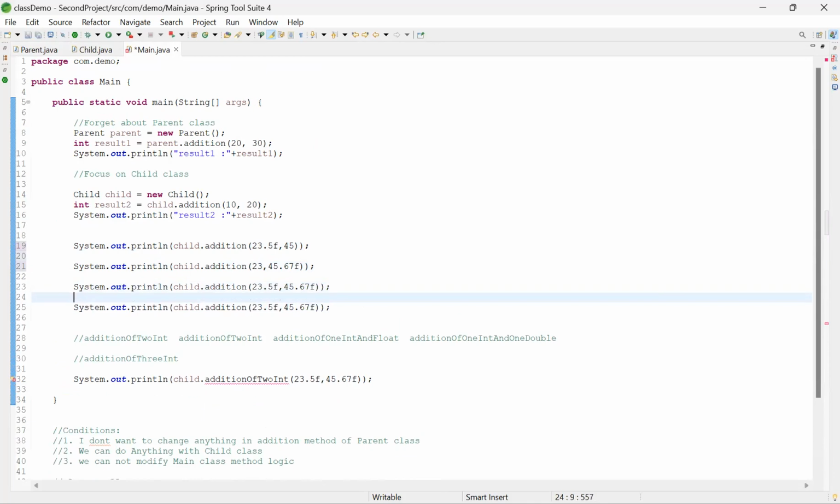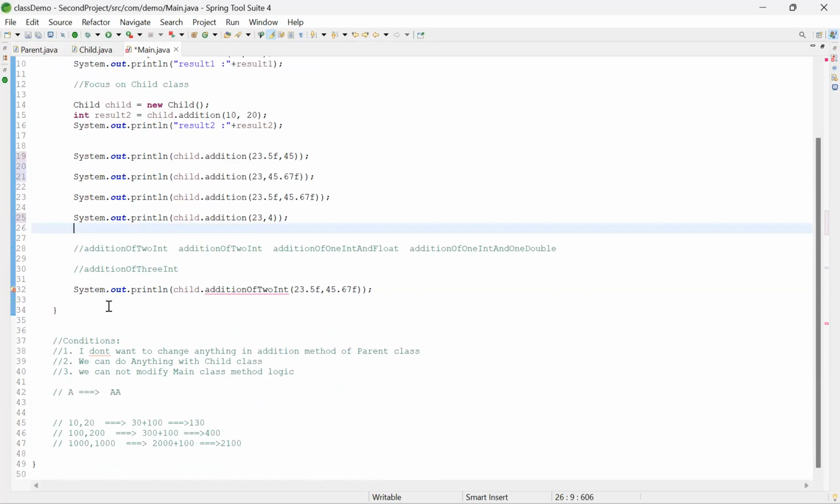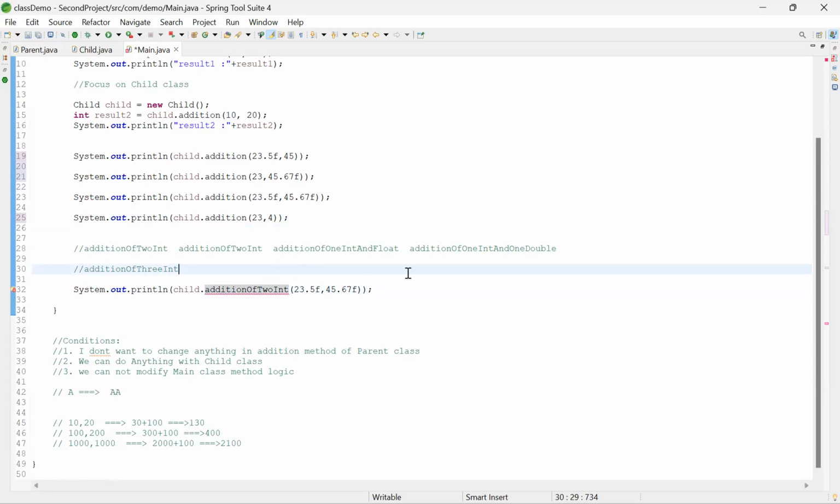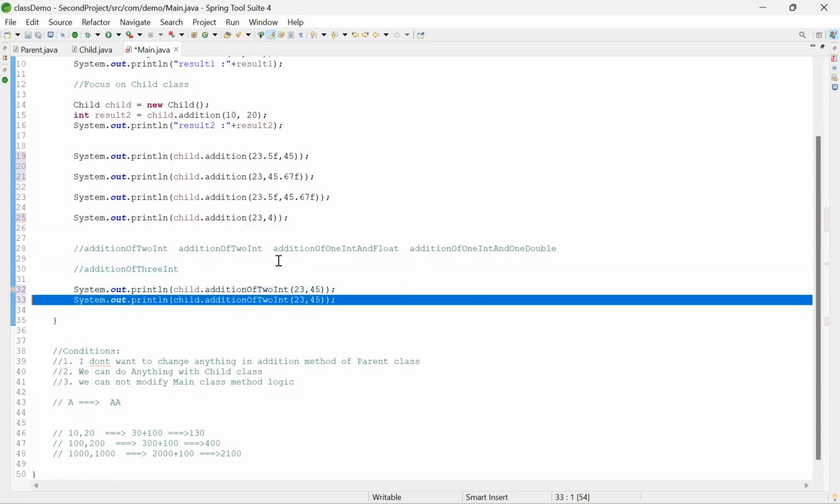Now I have written two int, still it is working. But that's not possible with these methods. So strictly, you have to pass two int only. Just pass two int. Then only the error will go away.